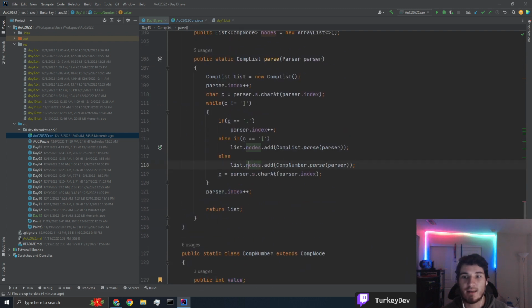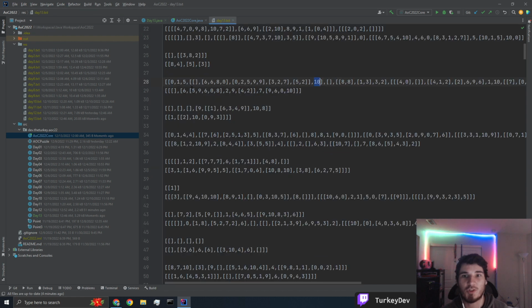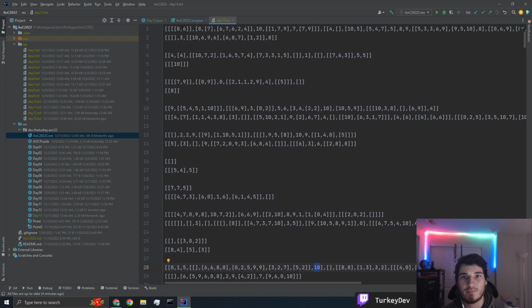And then return back, and now we continue on our while loops. Now this has skipped over the number. Now the next bit is going to be a comma. Let's say a comma here, that'll parse the number, sees the ending bracket. Now we have ended parsing this inner list. It'll then exit out of this, jump up in the recursive stack, find another ending bracket, so it'll end this list here, then jump up in the recursive stack again, find a comma, skip it, and so on and so forth, continuing on the parsing.